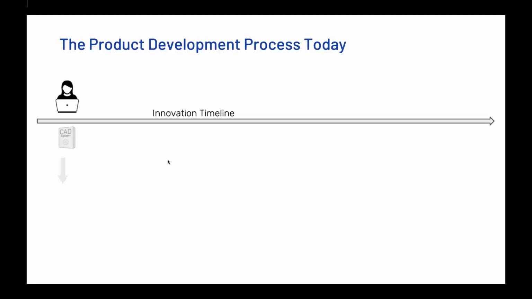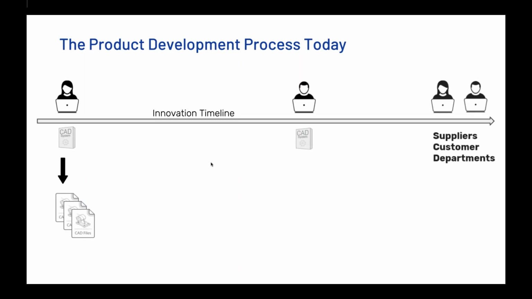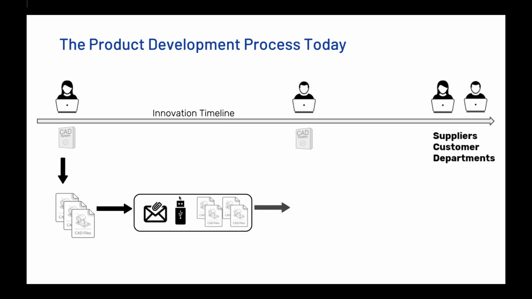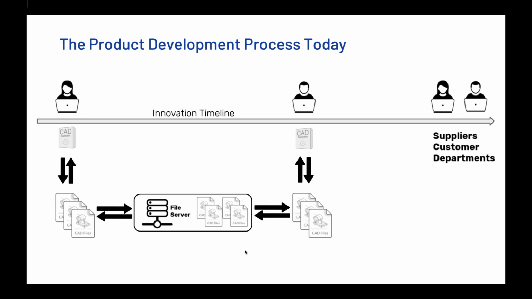But really, if we take a look at this really quickly before we jump into the demo, this is what's happening today. You have a person who has a copy of a CAD system installed on their own local computer, and they create local copies of CAD files. Then you have another engineer with their own copy of a CAD system. They've got to make sure it's on the same version if they want to communicate and everything. And they're taking those files and they're sending them around, right? Either by email, flash drive, file server, back and forth, right? And it's not one of these, it's all of these things.